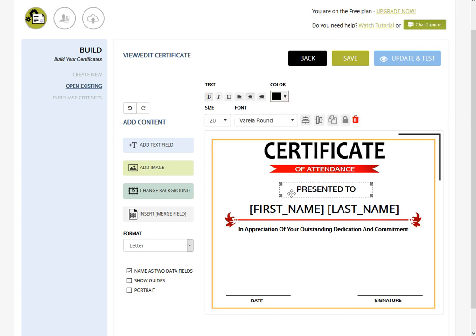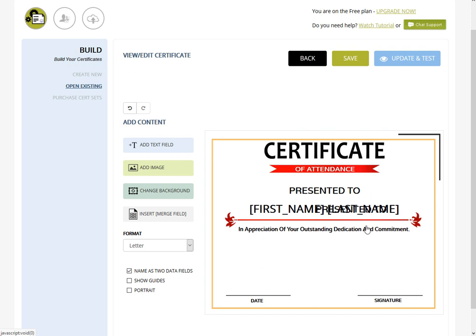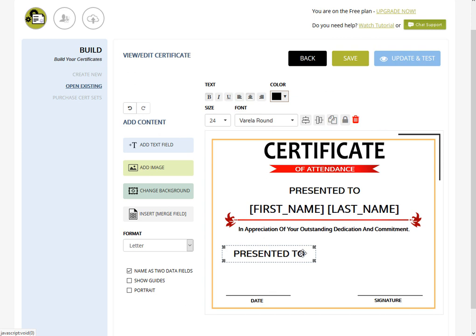When I click into this text field, I am given the usual text editing features that allow me to adjust the size, the font, the color, the alignment, etc. Note that I can also automatically center this text field vertically or horizontally if needed by using the Align tools. If I've created a text field on my template and I want an easy way to copy the formatting of this field to another text field, I can use the Copy feature. This allows me to quickly copy an existing text field, which I can then move and add new text to.